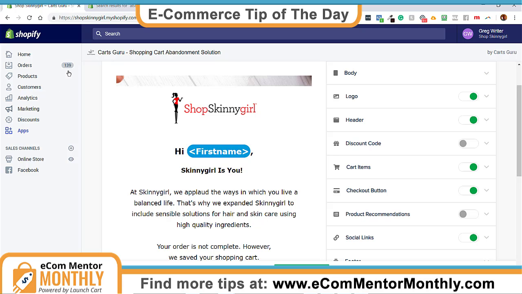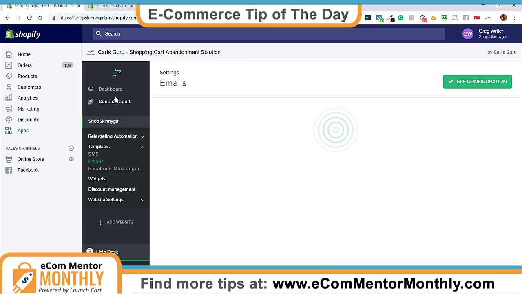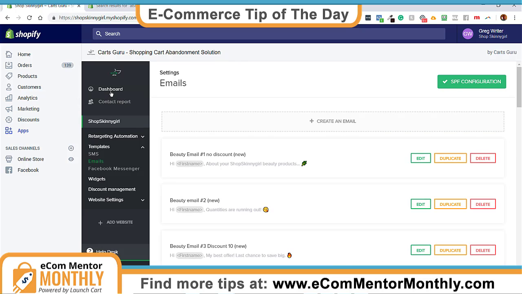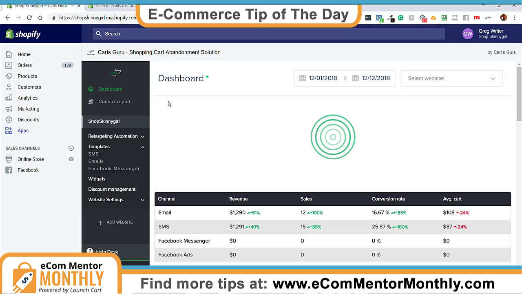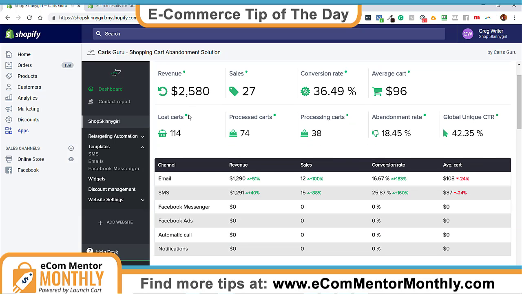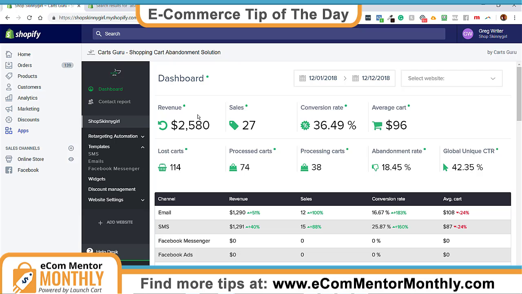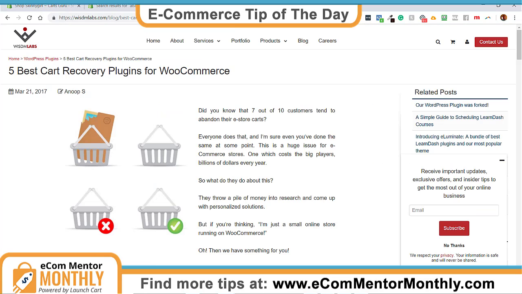So you can see when we go back here, this is just over 12 days. Let's go back to my dashboard for our store. With this simple automation that we set up, $2,500. Okay, so that's $2,500 that you can invest back into your business, invest back into your advertising, and it's just with simple automation. Now, if you're not using Shopify, it's okay.